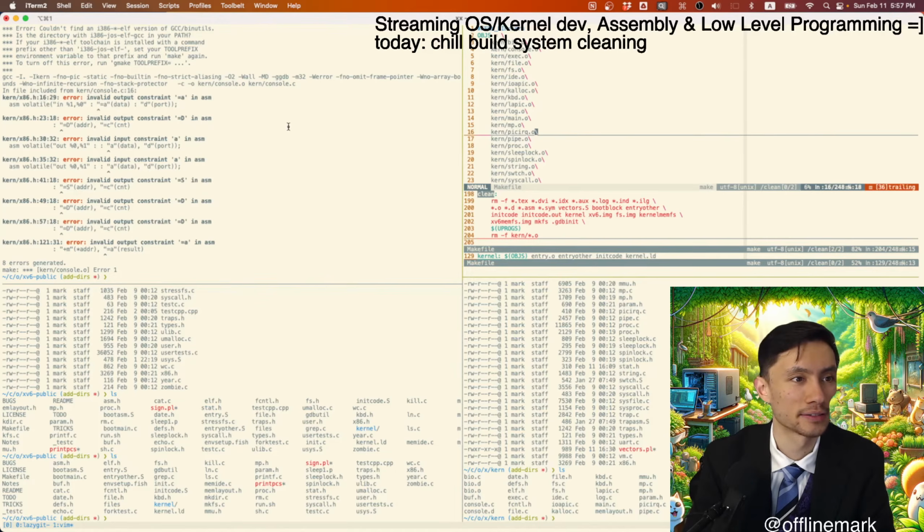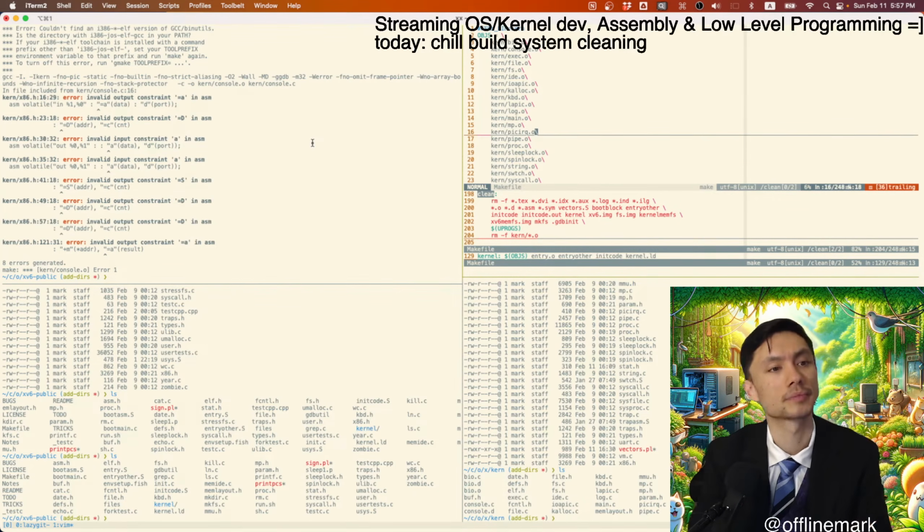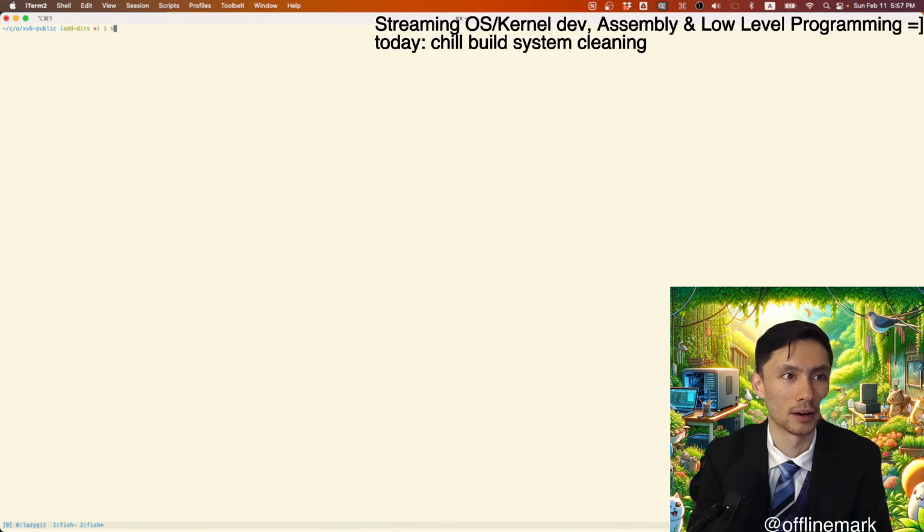So I have to confess that I'm kind of confused. I don't get what is going on. What I kind of want to do though is see the original command line in the working state. What I'm going to do is make a directory, xv6 public 2 maybe.